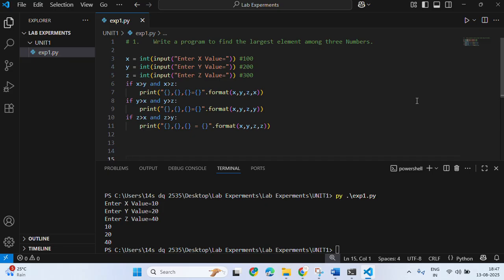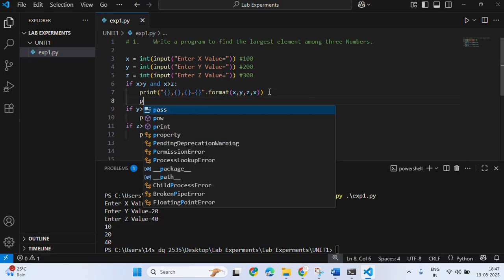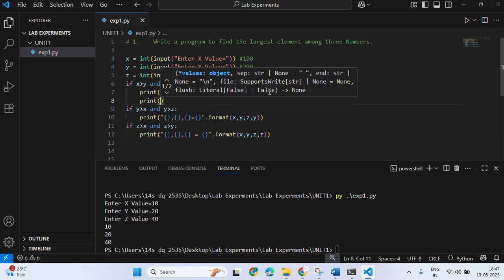I am writing the x variable, y variable, z variable. X is an integer value, y is an integer value, z is an integer value. In condition 1, the if statement compares the x value to the y variable and the x variable to the z variable. If x is more than the y variable and z variable, it will execute the block of code at line number 7. Here I am writing another print statement: condition 1 is executed.